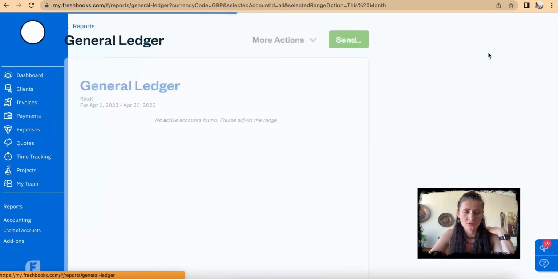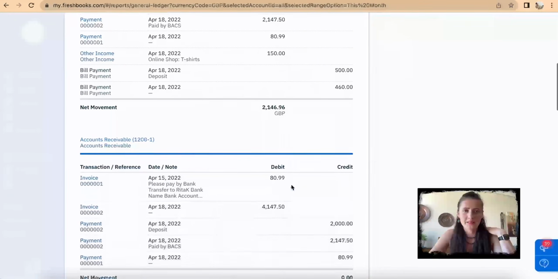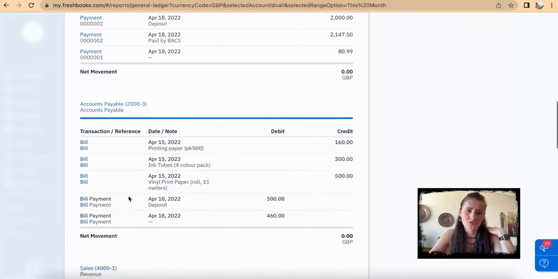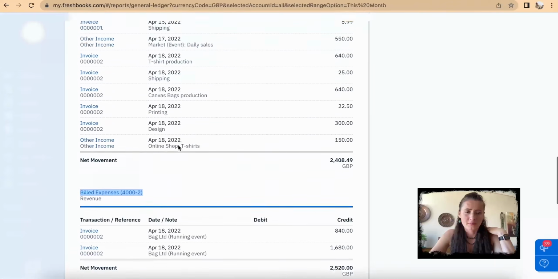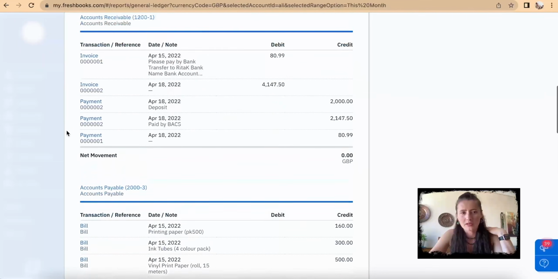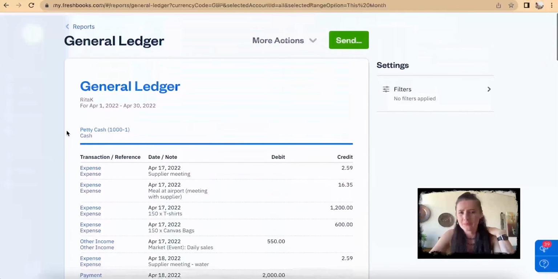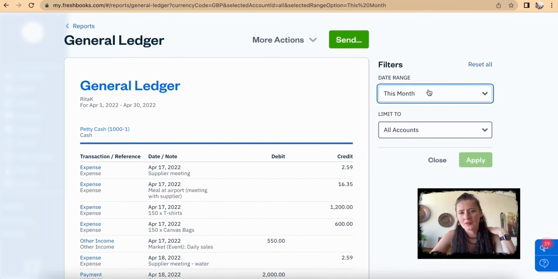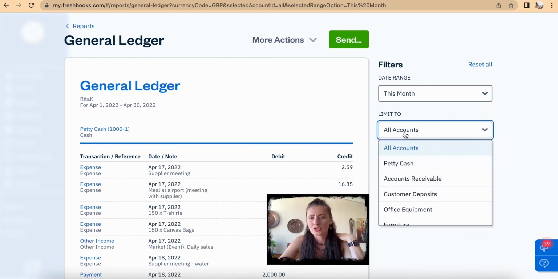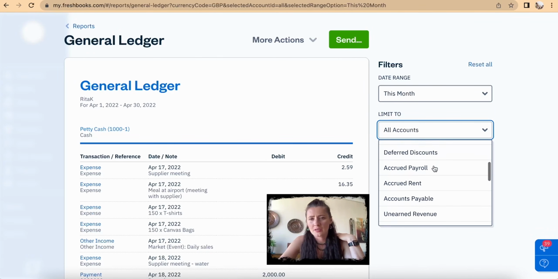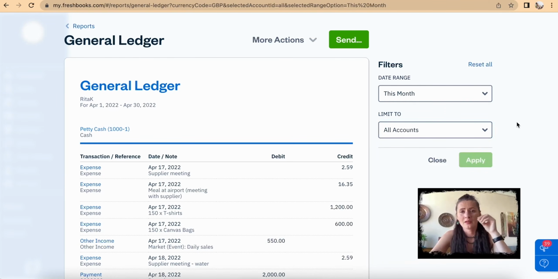That will show all transactions, what's been taking time, payments, invoices issued, and recorded invoices, and etc. And it's also categorized by every sales or expense or payables or receivables, so by every category. And under settings, we of course can select either this month or this year, last year, or also quarter. And limit to, we can look, for example, just a particular group of accounts if there is loads of transactions, so that can be limited. And limit to, it's kind of working as a filter, so it just filters particular transactions under this group.